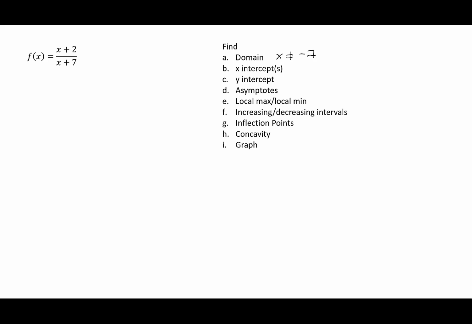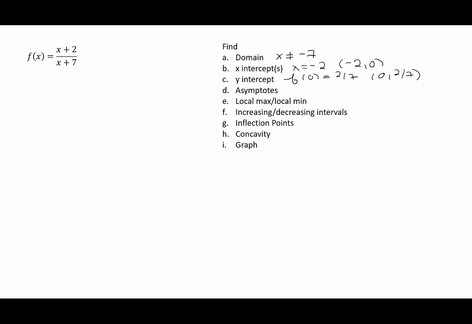The x-intercept comes from where the function f of x is equal to 0. So this time I'm taking the numerator and making that equal to 0, which says x is equal to negative 2. For emphasis, I'm going to write this as a point, negative 2, 0. I want you to pay attention to the difference between how I write an intercept and how I write an asymptote. So just leaving it as x equals negative 2 kind of looks like a line, so I want to write it as a point. The y-intercept says plug in 0. So this is f of 0. That's going to give me 2 over 7. Again, for emphasis, I'm going to write that as a point, 2 over 7.